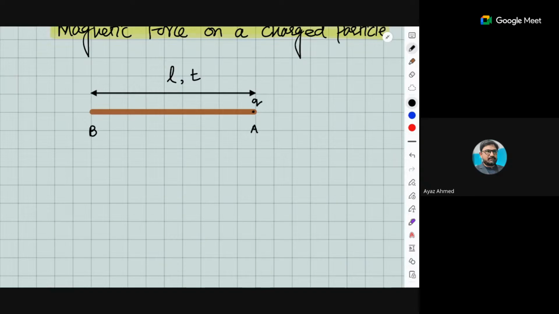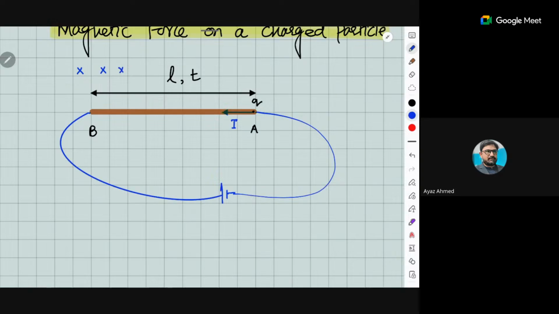So actually, what did I do? I have connected a wire to this main segment of the wire. Here is the positive terminal or the negative terminal. So what will happen? The charge will flow from point A to point B. I mean to say that there will be a current flowing through this. So this is the current I, and the main thing which I have not yet indicated is the magnetic field. So here is the magnetic field.